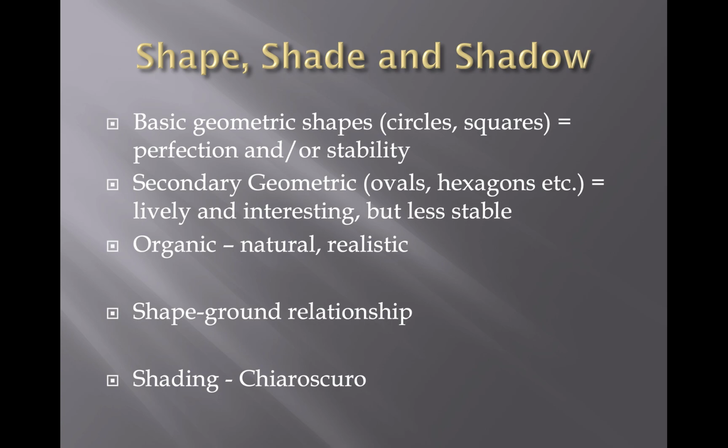Shading creates mass. The use of black paint to obscure and to create depth is called chiaroscuro. It's the illusion of a 3D object with mass on the flat 2D. Shading objects plus mass, then they cast a shadow. That's a third way to create another illusion of space. So a figure shape versus the ground or the background. That background is called a void space, and there can be a relationship and an interaction with that void space.